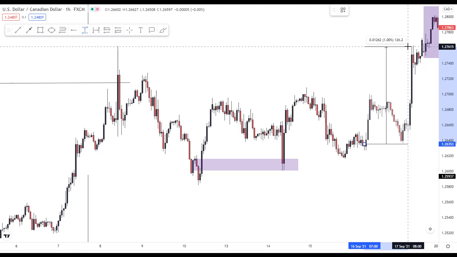You want to understand and know what price is doing on a higher time frame, the daily time frame, and you'd be able to pick the best high probability entries. You must make sure that for longs, you're picking your entries at discounted levels, and for shorts, you're picking your entries at premium levels. And that's going to be it for today.